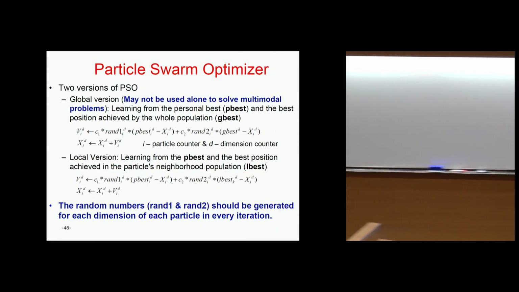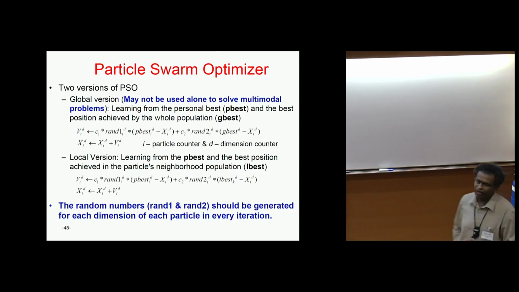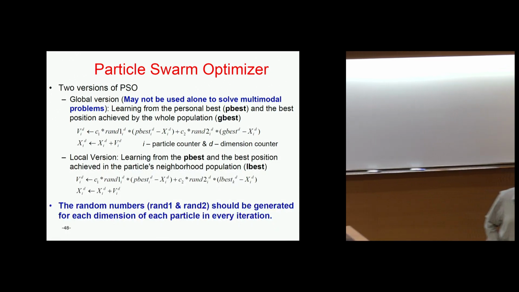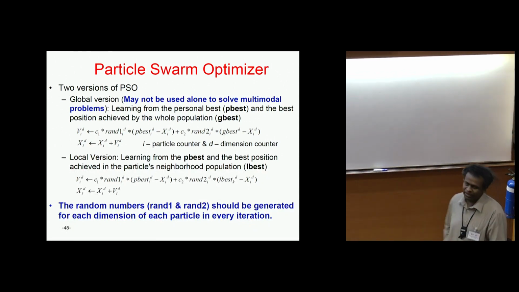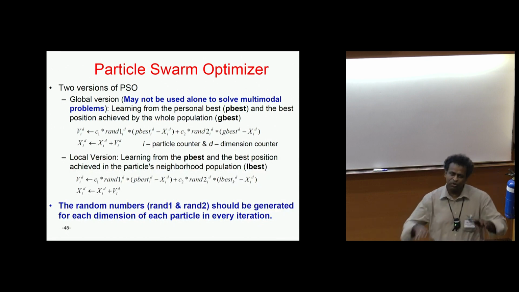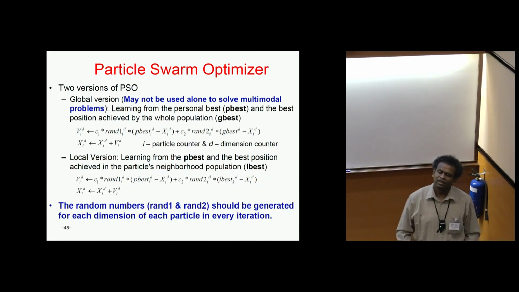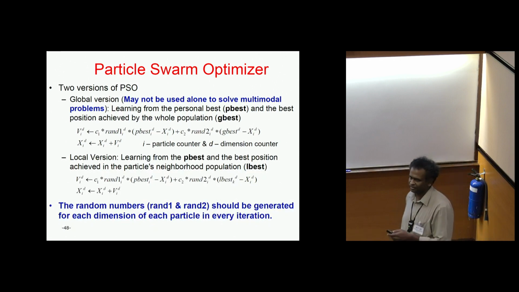So the global best version of the PSO implementation is very greedy. It converges very fast and most of the time prematurely to a local solution. Convergence means all these differences will become near zero very rapidly. All the population members are just at one point. So they introduced local best. The G best is replaced by local best. So you don't select the best from the whole population, you select the best from a local neighborhood and then do the dynamic equation. Quick question.